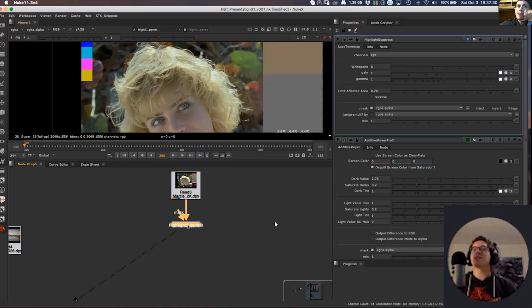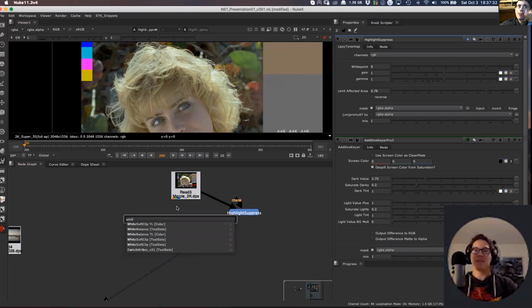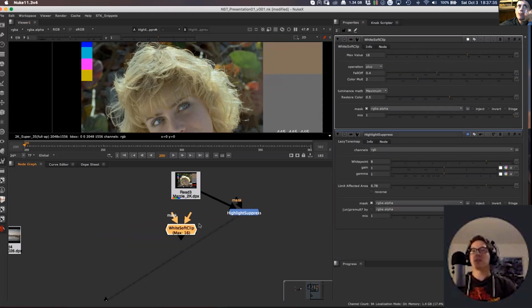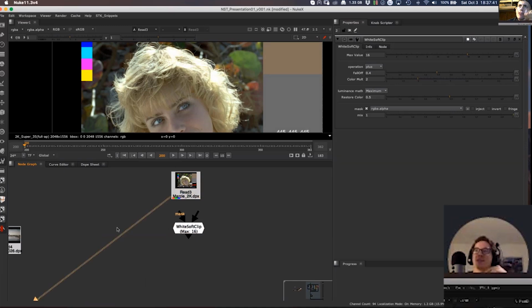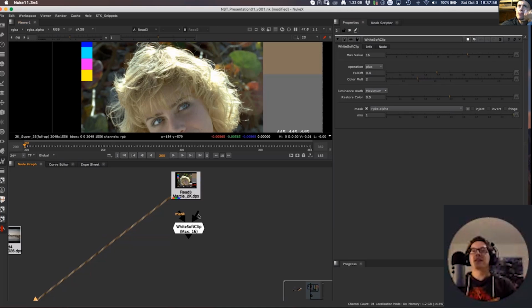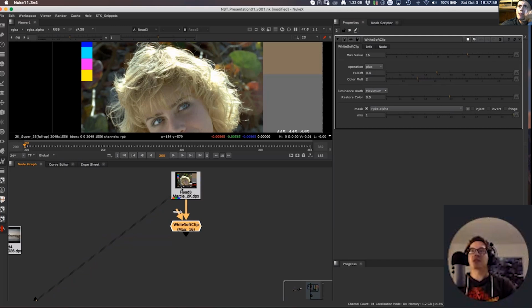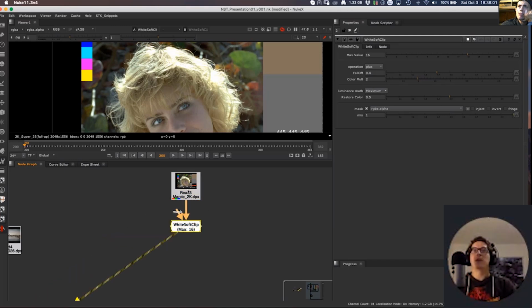And along the same lines as that is the white soft clip, which is one of mine. Sometimes you don't want to reduce the highlights, but you have these super crazy values. If you start multiplying explosions in this and that, you'll get values like 100, or sometimes you have a CG that has a 300 pixel value, right? And you want to clamp that value and make sure it doesn't go over a certain amount, but you don't want it to look any different. You want it to be visually the same, but in an acceptable range.